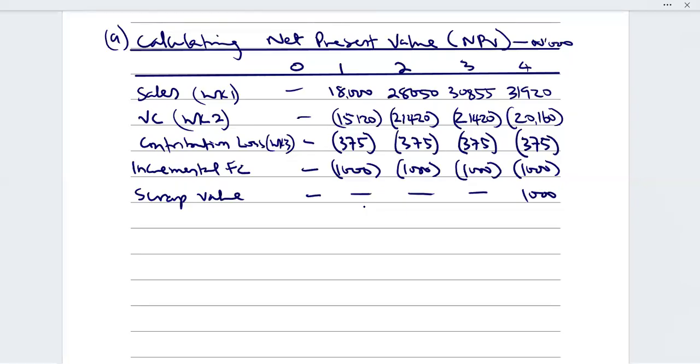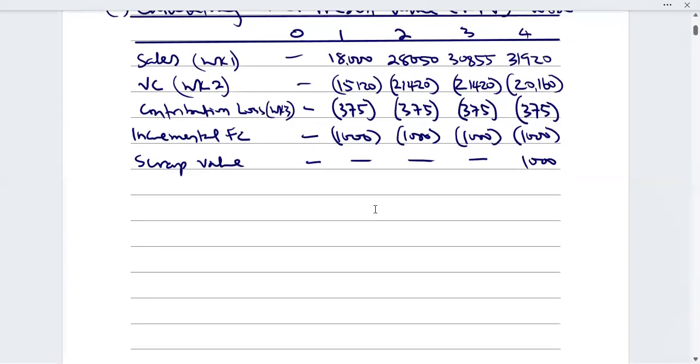But if in the question I have company tax rates, immediately after the incremental fixed cost, I have to determine profits. After the profits, I will charge my tax, consider tax saved on capital allowance, then introduce scrap value, initial outlay, and working capital, if any. But since I don't have a tax rate in the question, I'm not going to pay any tax liability. Just move on and get your net cash flow. The next item will be the initial outlay. From working number 4, we got the initial outlay to be 13,250. Initial outlay will occur at the end of year 0.